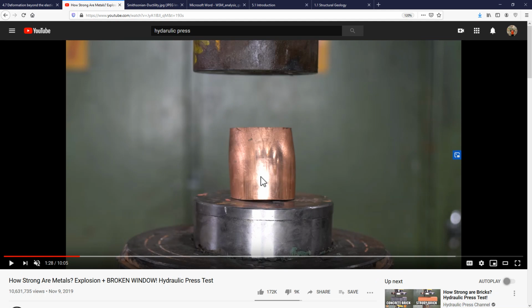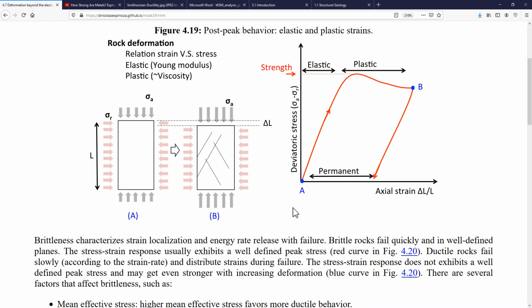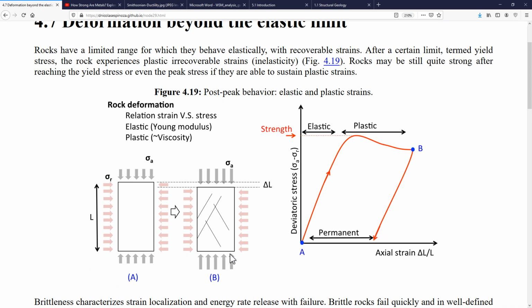All right, this material is what is called a ductile material because it didn't fracture as it was loaded and as it was deformed. So let's come back here to our previous plot. Here you have a schematic of what would happen in this case and this type of loading, in which we first are in the elastic regime. After we go to the maximum, we go into the plastic regime, and even if we unload the sample, there is going to be a permanent deformation.